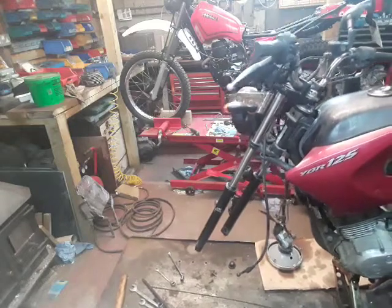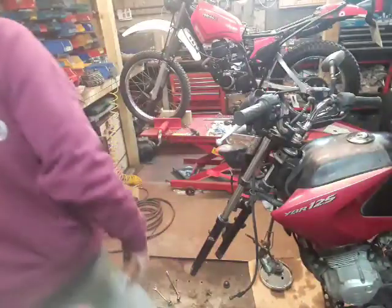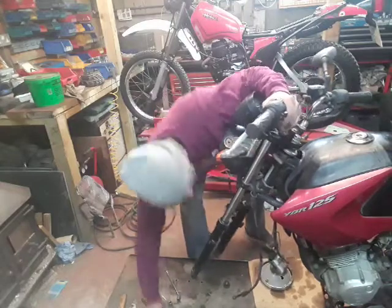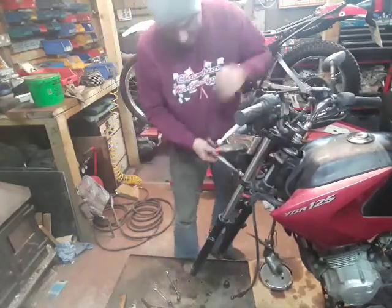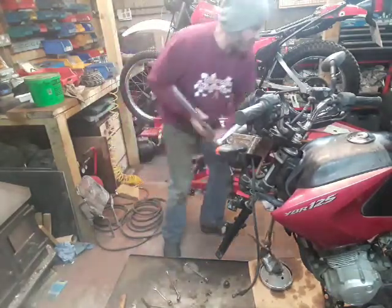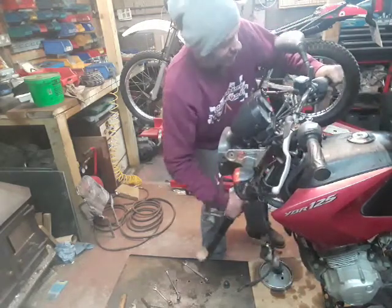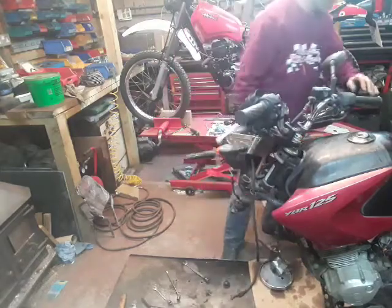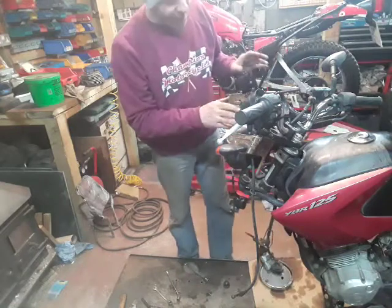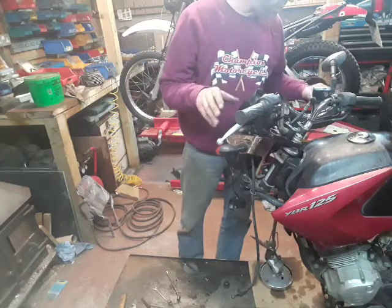Other things, we're going to have to strip the forks off, yokes off anyway. So, let's just undo that. We'll put them down there. Save them for later on. And we'll start stripping down the handlebars. Handlebars are bent on this one, so we're going to have to do that at some point.